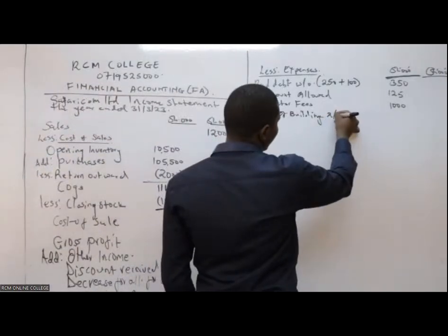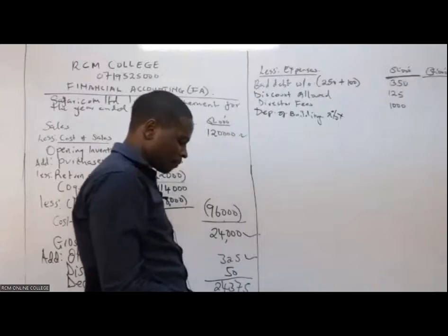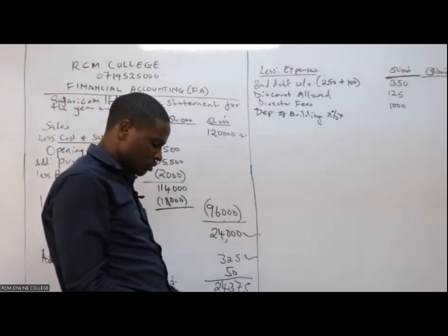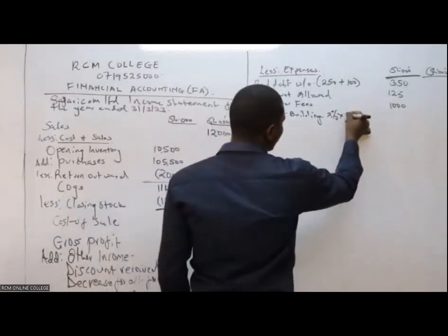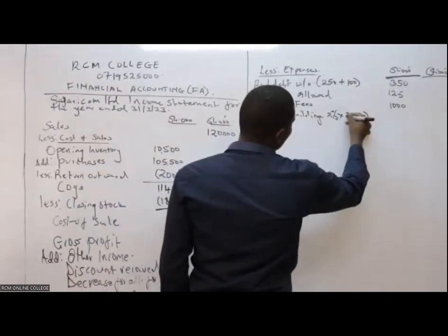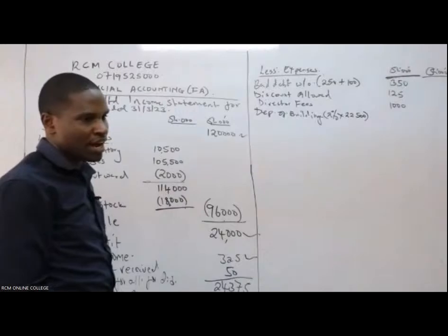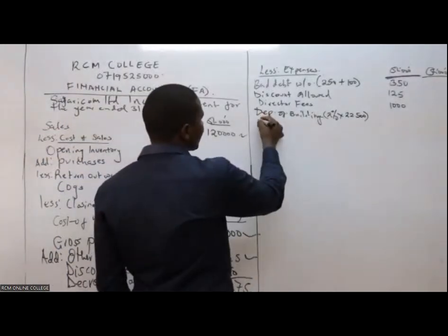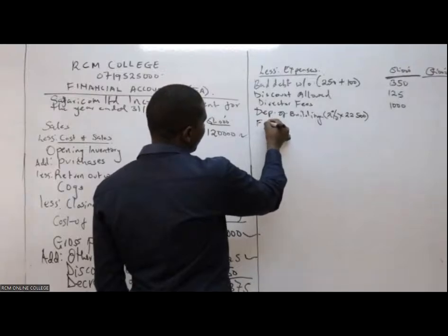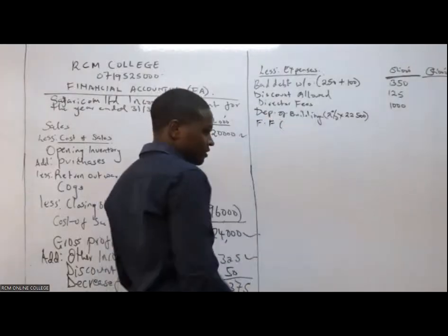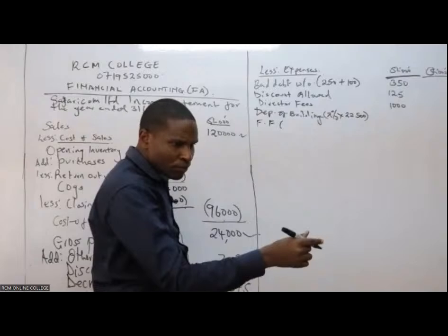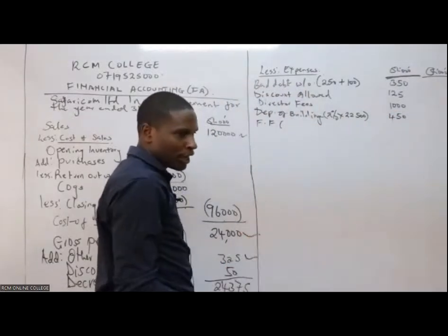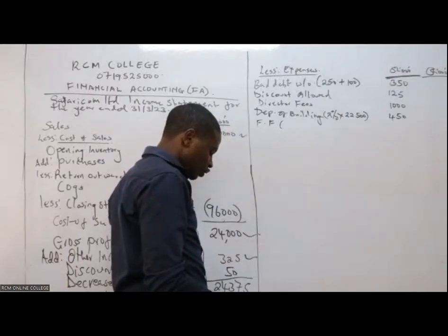So it will be 2% at cost. Cost of our building is 22,500. So just give me 2% of that. Then we go to furniture and fitting. Furniture and fitting is at a reducing balance and the rate is 10%. The cost is 450 asanti. Nataka tuharakisha ili tuende kwa balance sheet. I want us to go even to the balance sheet.